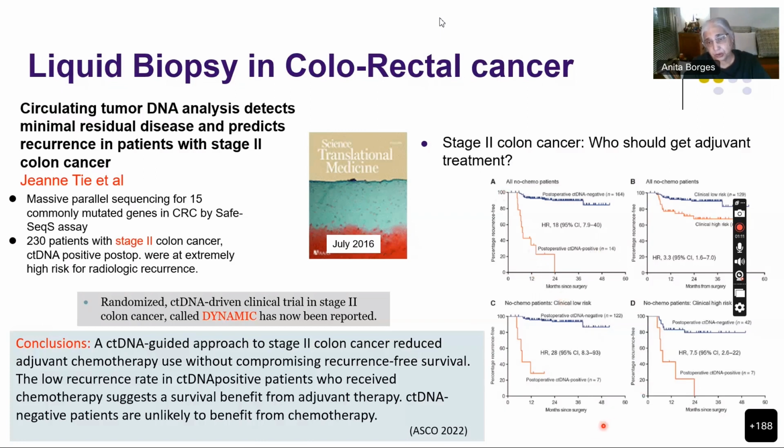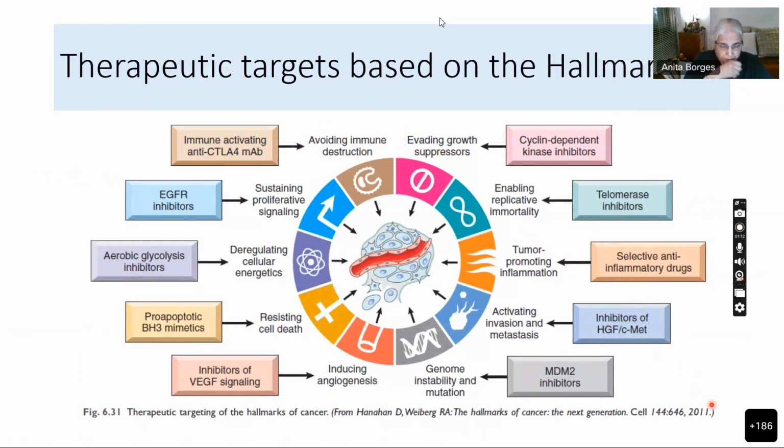And they do that even in clinically low risk patients. Clinically high risk patients are supposed to do badly anyway, but even there, you find that those with post-operative circulating DNA are doing even worse. So this is one way of predicting patients who have a good prognosis and do not require post-operative chemotherapy, versus those who, if they have circulating DNA, you can choose. So that's just one thing about liquid biopsy.